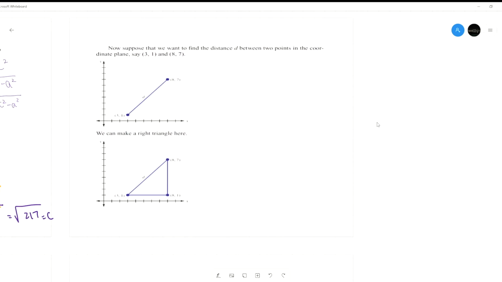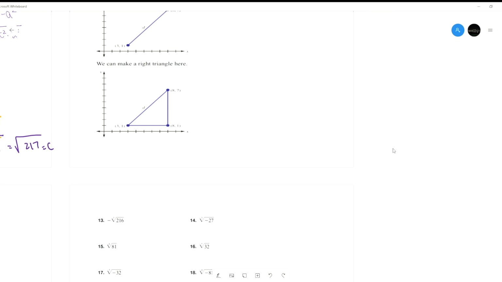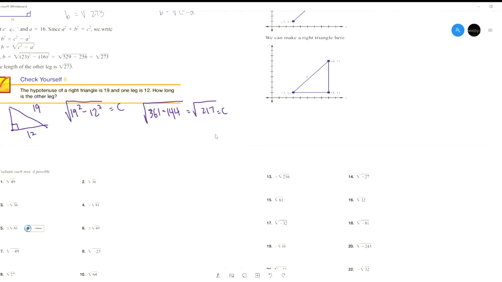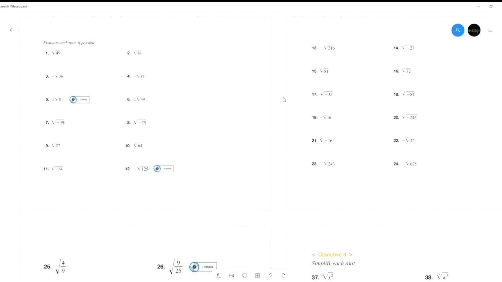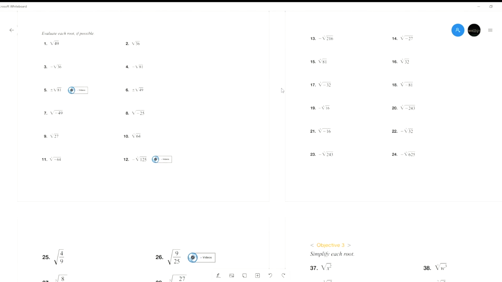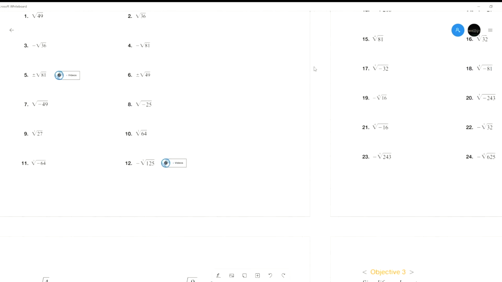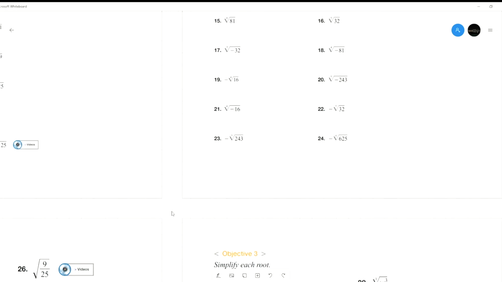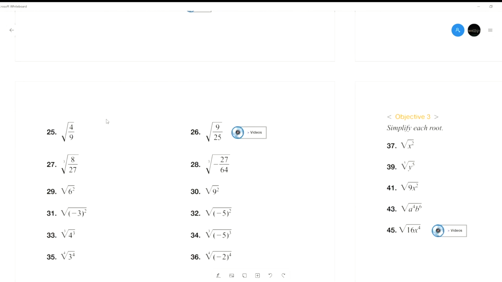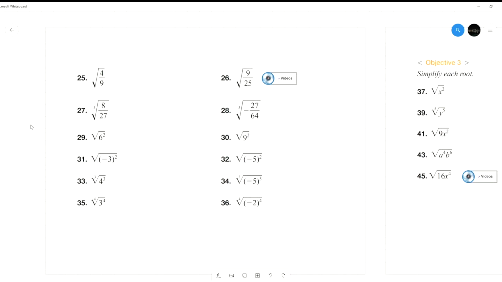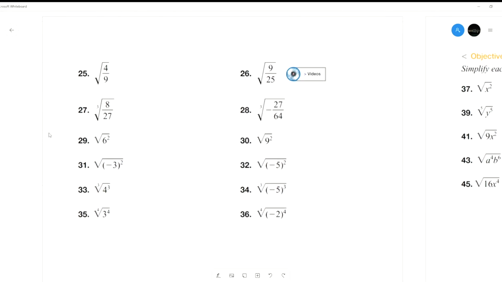Okay, this here is the distance formula. We're going to skip this for now. So let's look at some quick questions and we'll be able to move on. Let's do a few exercises. The ones I want to talk about are down here. Okay, so we didn't talk about these specifically.